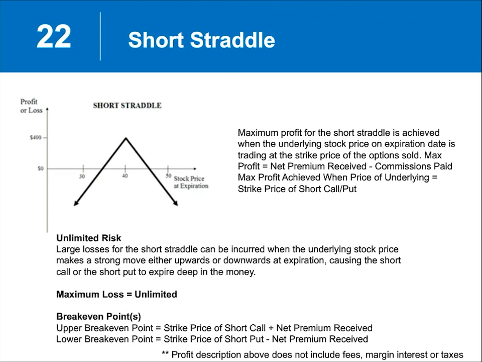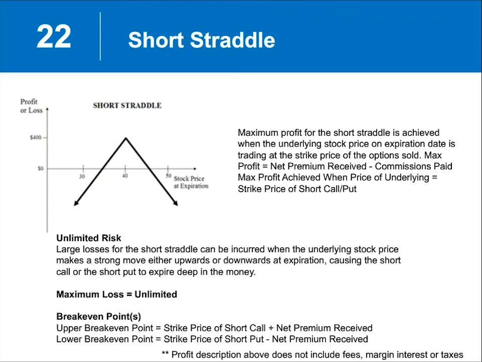Now, if we're looking for an increase when we buy the straddle, we're looking for a decrease when we sell a straddle. So we're looking for a decrease in volatility when we sell a straddle. Decreasing volatility usually brings decreasing option prices. So if the volatility is decreasing, we expect the option prices to decrease. And if they decrease enough, we can buy them back for less than the credit that we brought in, we can make money.